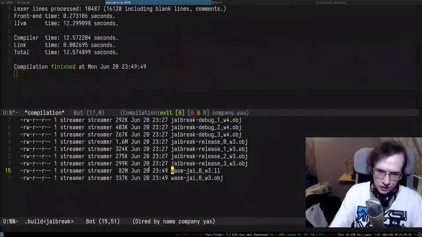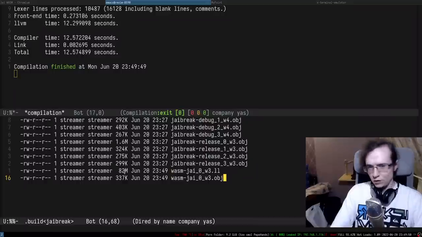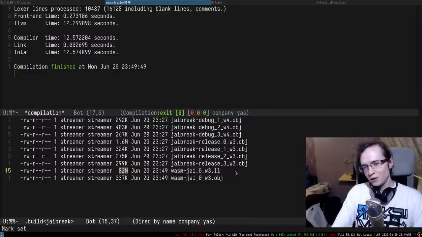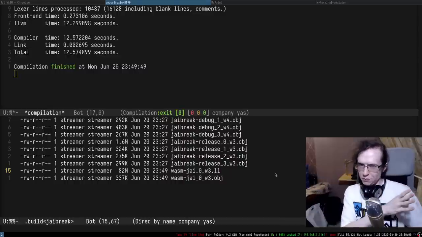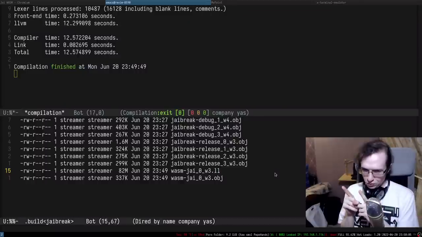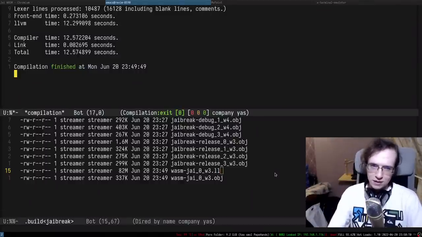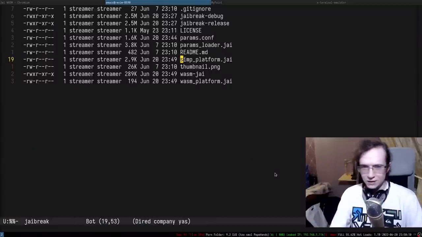Okay. So it keeps generating. All right, so it generated 82 megabytes of intermediate representation. But this is literally only the logic of the game. We separated that logic of the game from the SIMP platform, right? So now we have to try to compile it to WebAssembly. So let's actually try to go and compile it to WebAssembly.